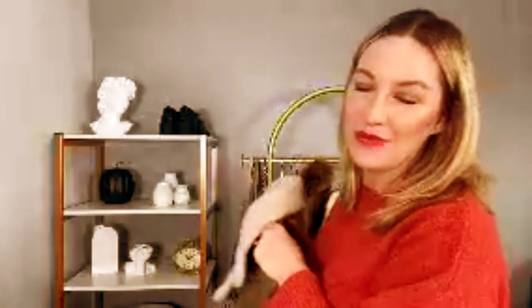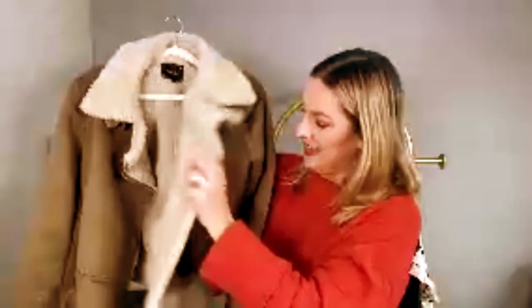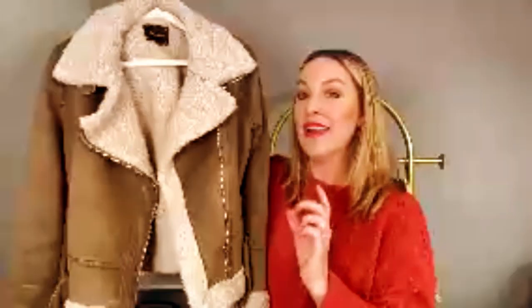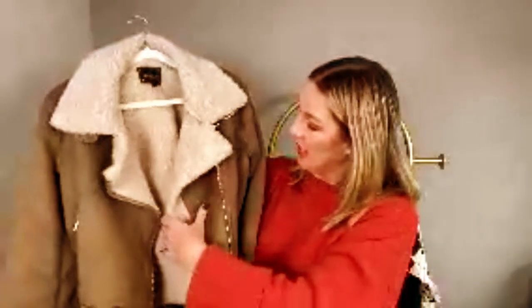This next one might be my favorite winter jacket — it's quite warm. It's a bomber jacket with a faux shearling lining throughout the whole thing. It is so good. I grabbed it in this brown color and also have it in black. I think the brown is my favorite because of the brown mixed with the cream shearling. It's a little oversized but not too much. I'm five foot eight with long arms, so I sized up to a large just so it's long enough — and it's perfect.